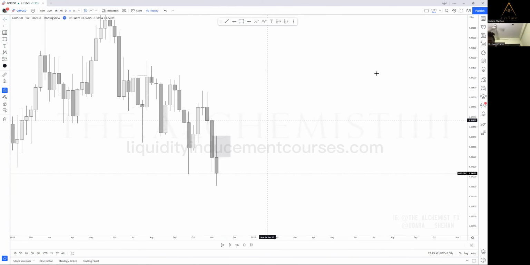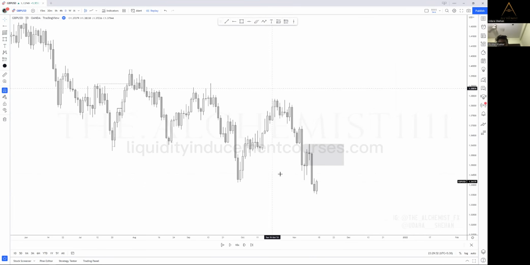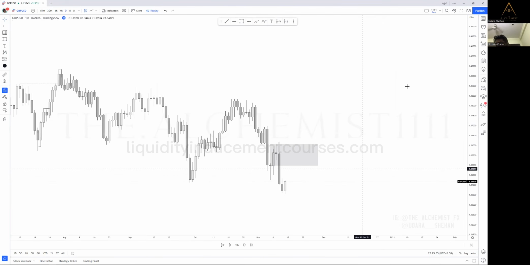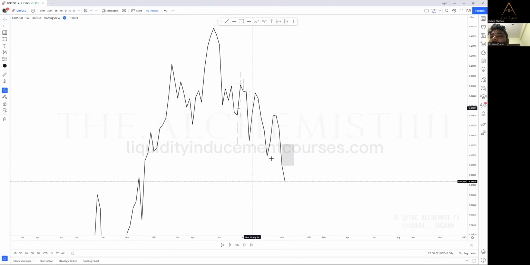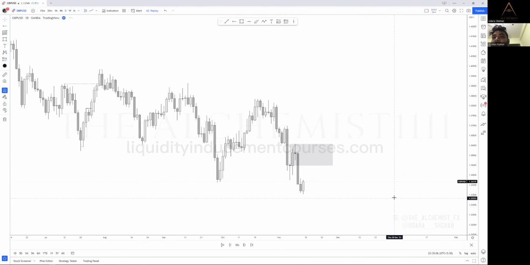So there we go. Now you know what to do on the monthly and on the weekly. Then we go to the daily. On the daily is where we start marking out the ranges. Remember that very well. Those ranges must be based on the weekly breakout structure, because if the weekly shows us a bearish breakout structure, we're going to mark out a daily bearish range. Can you understand that?